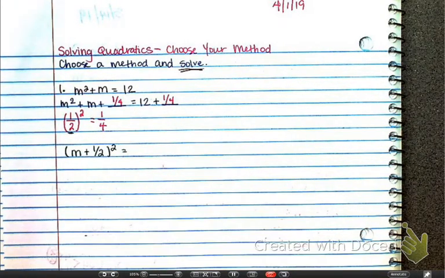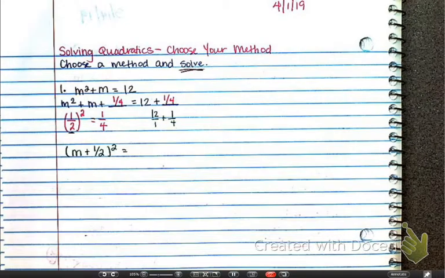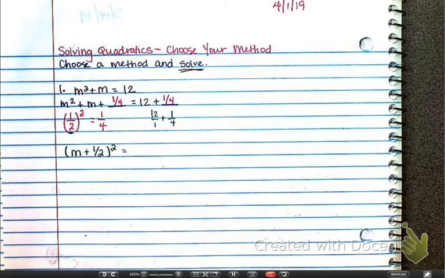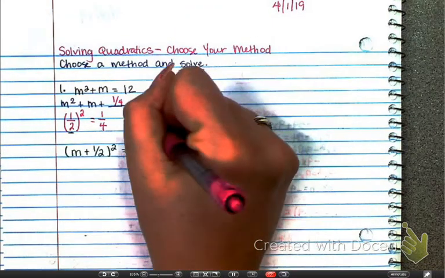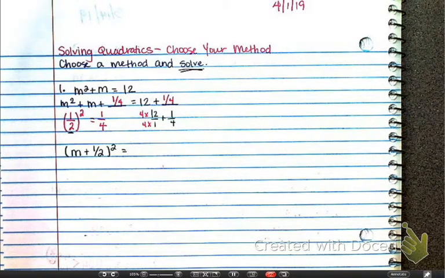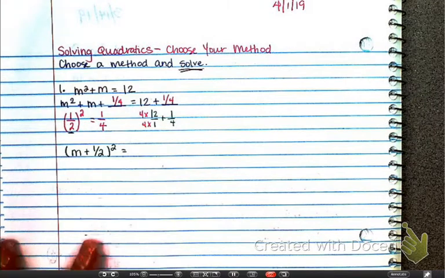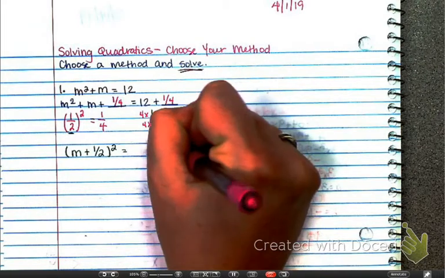Okay, do we know how to add 12 and 1/4? So that's really 12 over 1 plus 1 over 4. How do I add fractions? Common denominator. So what's my common denominator going to be? 4. It's what I can turn both of them into. This one's already a 4, but I can make this one a 4. Whatever you do to the top, you have to do to the bottom. Does this look familiar? Okay. I'm going to show you why this may not have been the best option, but it'll work. So if I have this fraction, I have 48 over 4 plus 1 over 4.